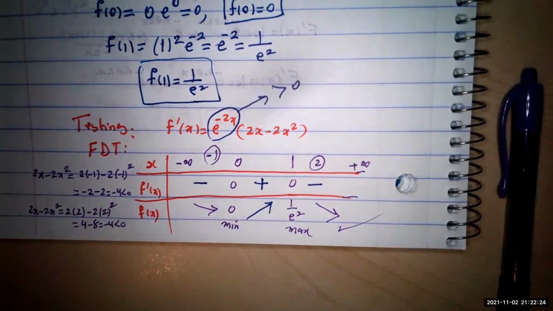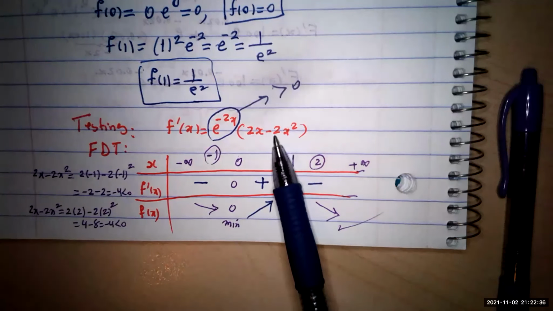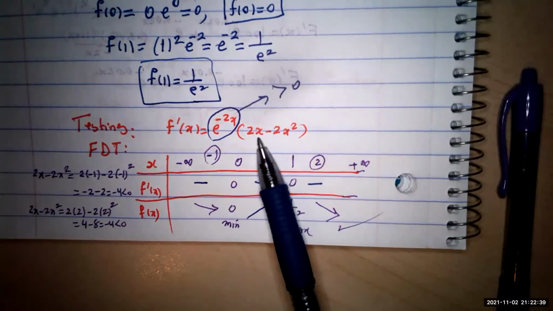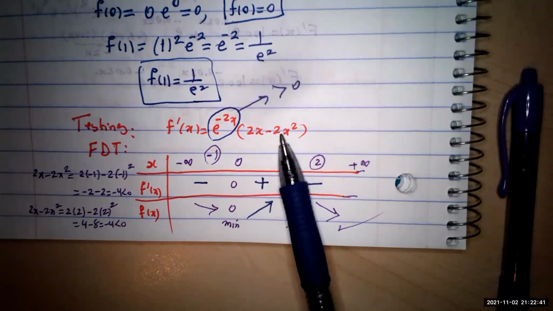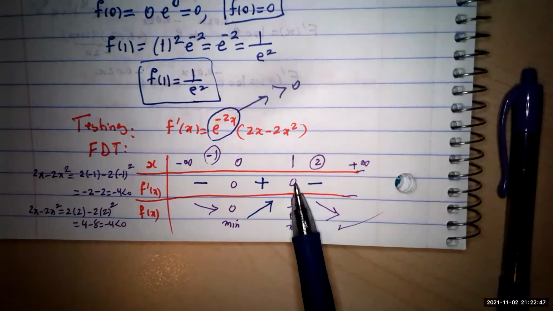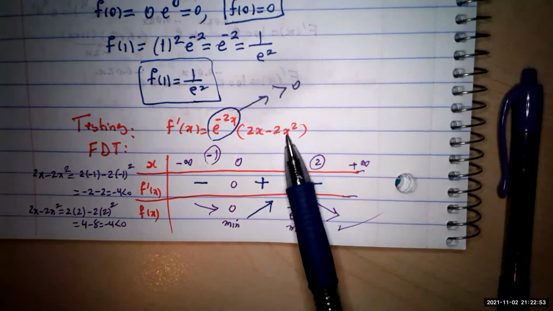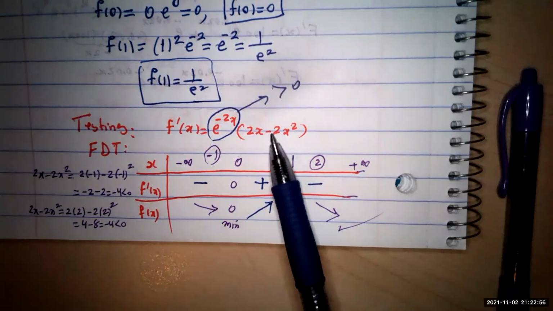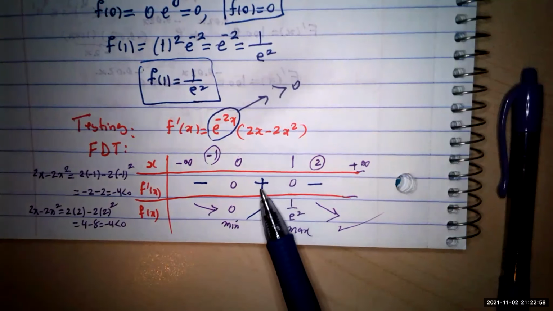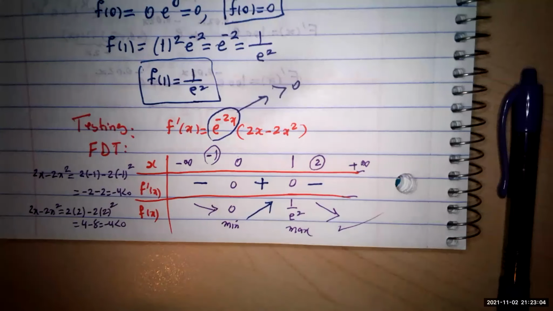Could you explain one more time why you would know the outsides are both negative with just looking at 2x minus 2x squared? You see, remember we already talked about it. This is a quadratic expression, negative 2x squared plus 2x. If you have a quadratic expression or equation with two solutions, you have two zeros here. Between the zeros, the sign is the opposite sign of the x squared. The sign of the x squared is negative, so the opposite sign would be positive. Outside is the same sign, negative and negative.